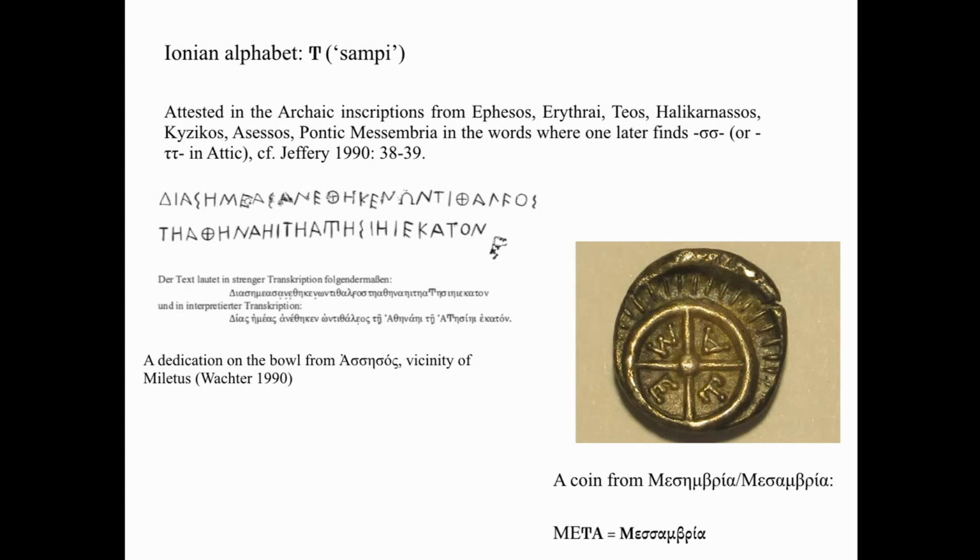I think now we should reconsider this idea. Because we do have, at the same time, in the neighboring region, the letter which has just the same phonetic value as in Ionian, just S, a strong sibilant. So we probably do not need to reconstruct anything beyond that, and so conclude that the Ionian alphabet just used the letter also known in the neighboring regions.